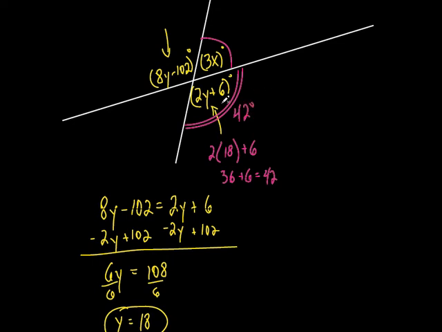Now looking at that problem, does that even look like a 42-degree angle? No, because it looks obtuse, doesn't it? Does that mean we're wrong? No, it doesn't, because sometimes they draw the picture not quite to scale. It just looks like there's no way that's 42, and you're right, but we went by the numbers. You have to go by the numbers. You can't just go by the picture and say, oh, that doesn't look like it could be. Well, it is, because the numbers tell us it is. Does that make sense?